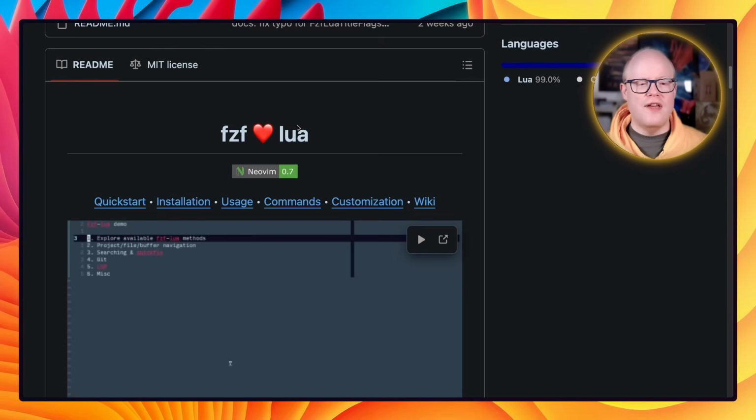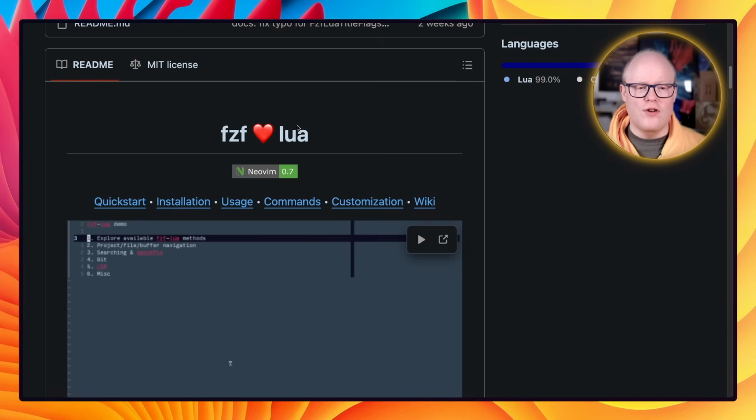And if you now think, okay, this kind of sounds familiar to me, I have already heard about something like that, but it was called Telescope. I just have to tell you at this moment that Telescope is another Neovim plugin which does kind of the same thing that we can do with fzf-lua. But yeah, it's just an alternative. I used Telescope actually before. I liked it very much. I then switched to fzf-lua because I like it even more.